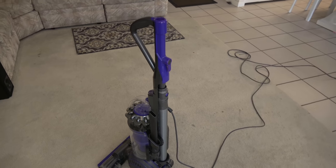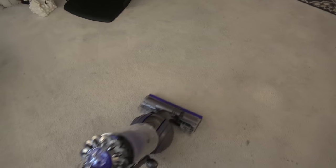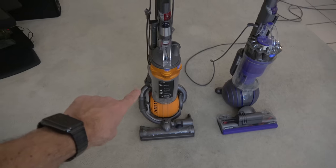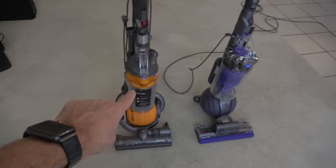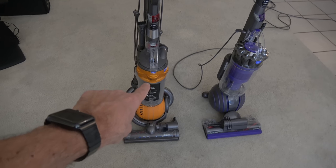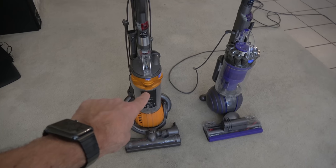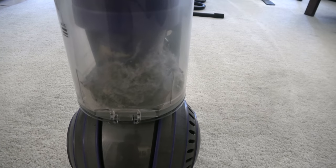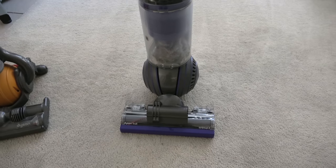Acoustic test — sucking power, excellent. Boy this rug sucks, but so does the vacuum. I'm replacing this one with the new one because this one sucks less than that one — I guess that makes sense. I'm gonna roll the old one down to a friend. I vacuumed these rugs only a day ago with the old one and holy crap, this thing picked up a hell of a lot more dirt. You can feel it when you're vacuuming — it really locks down onto the rug. Very impressive.